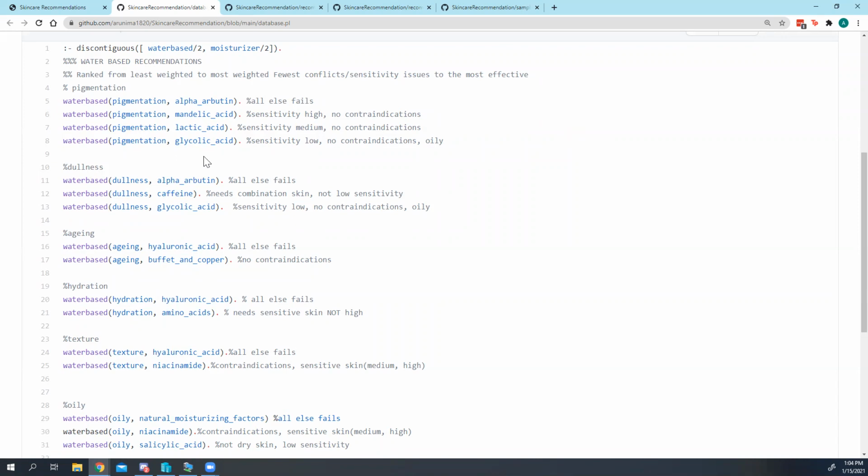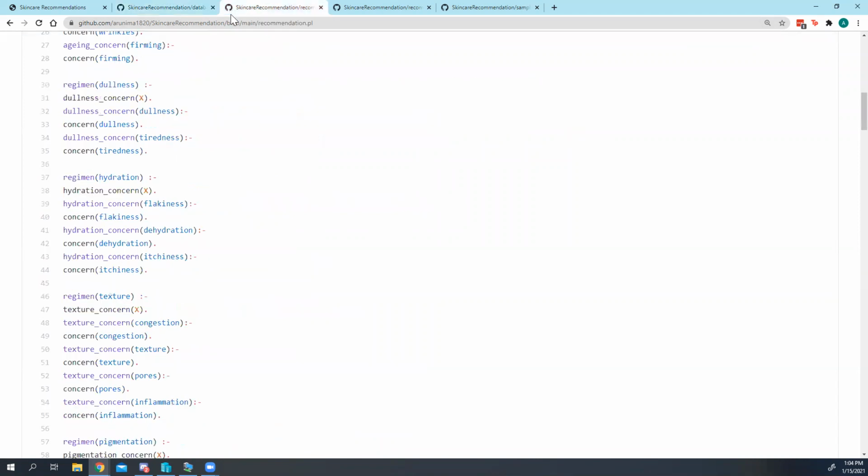And if we're unable to recommend any of those acids, the base case in this scenario will be the alpha-arbutin. With that being said, I'll pass it back to Shruti to explain how the recommendation.pl file works.